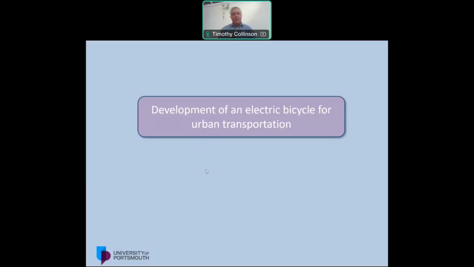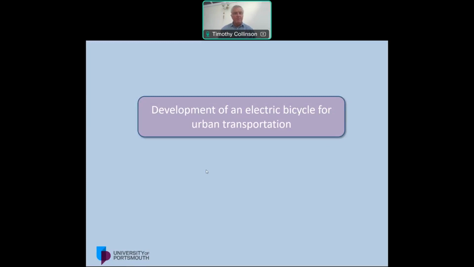And what we've done is we've turned our piece of paper sideways, so it's in landscape format, and we've put the title of our assignment into the page there horizontally so that we can think about what's going on there. And we're looking, for this example, at the development of an electric bicycle for urban transportation. And of course, you could just type that into Google and you will get some results. You could even type it into our discovery service and you'll get some results.